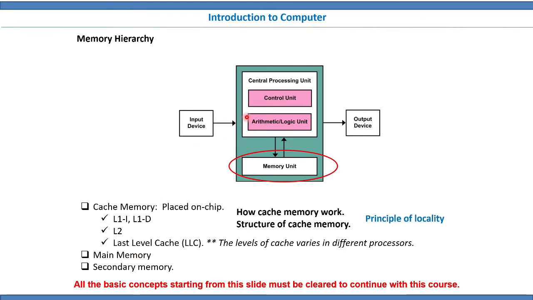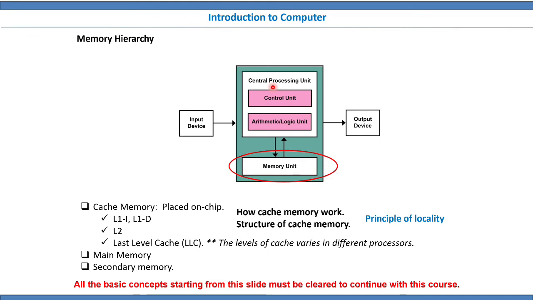The advantage of spatial locality is that if the CPU is requesting a data now, then it is highly likely that in the near future it will request the nearby data. So to take advantage of spatial locality, when the processor is requesting a particular data, instead of just fetching that data, fetch a big chunk of data. That is called a block.